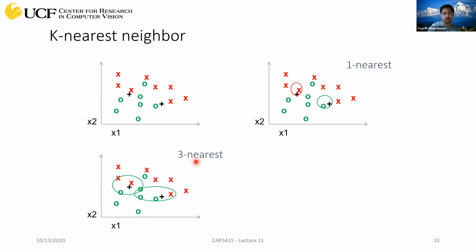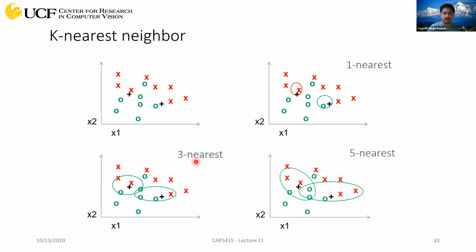And you can also do five nearest. You can increase the number of k. It will just make your classifier more robust. But the only drawback is it also increases your computation cost. In this case, for this one, you have three greens, two reds. In this one, again, three greens and two reds. So again, this is classified as green. If you keep increasing this, you will see how this is switching.